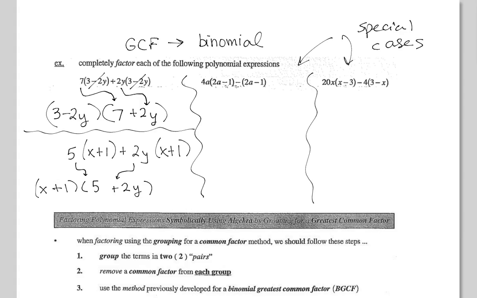The first one's easy. If I pick up, remove 2a minus 1, the first one's easy. But what about that second one? What goes there? It's definitely 1. And which sign? Good. Because you have to think in terms of objects. Imagine 2a minus 1 is just my Samsung. How many Samsungs do I have? I got 4a of them. How many Samsungs does that guy have? He's only got -1 of them. So you think of them as objects.